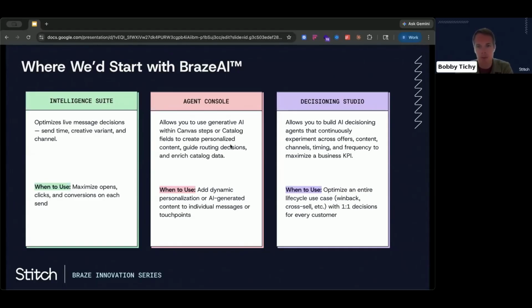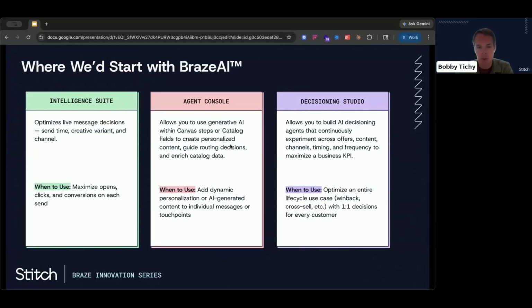Like we mentioned before, this is the acquisition of OfferFit. The decisioning studio element is a little bit more of a heavy lift when it comes to the initial implementation, just because the machine learning needs some time to learn from your data. But the actual implementation of it is very straightforward. It just takes some time for the model to understand your perspective and understand your data before it jumps into everything else that it needs to.